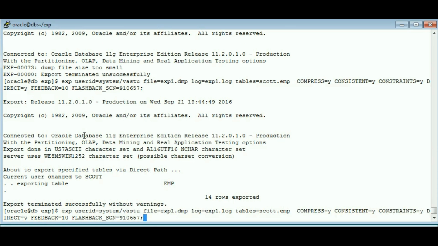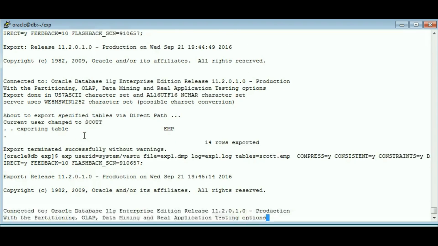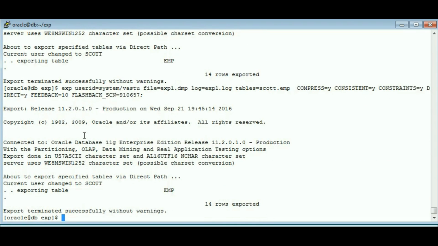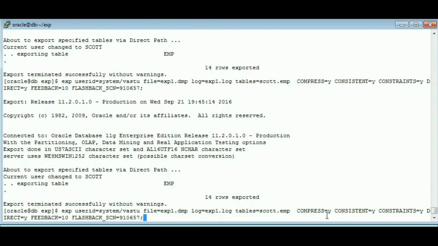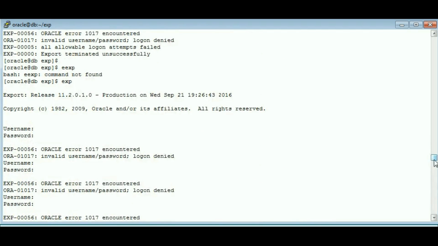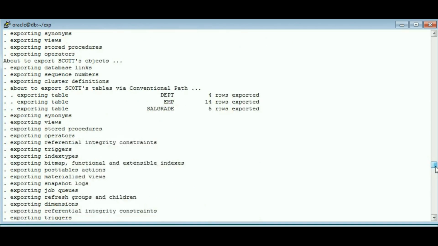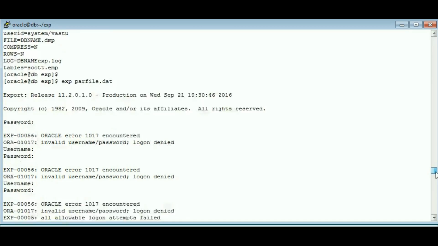What is SCN? Previously I have not told you, here I use direct equal to y. See, what is the message? Tables via direct path. And when I am not using this parameter, what is the message? Check.